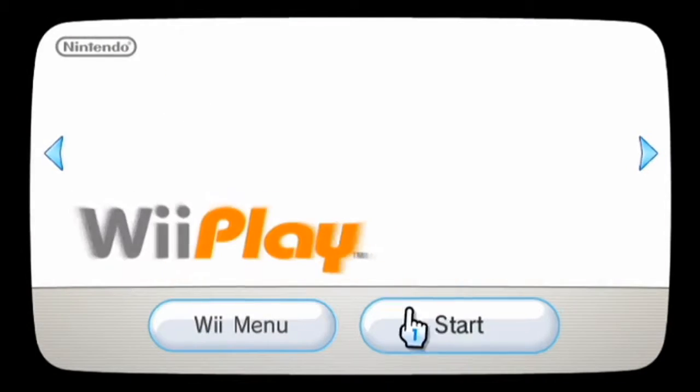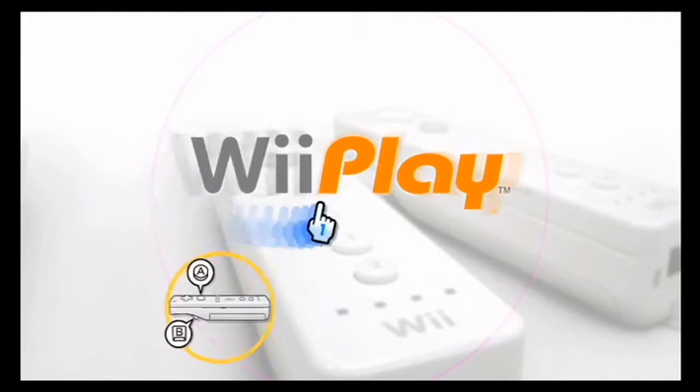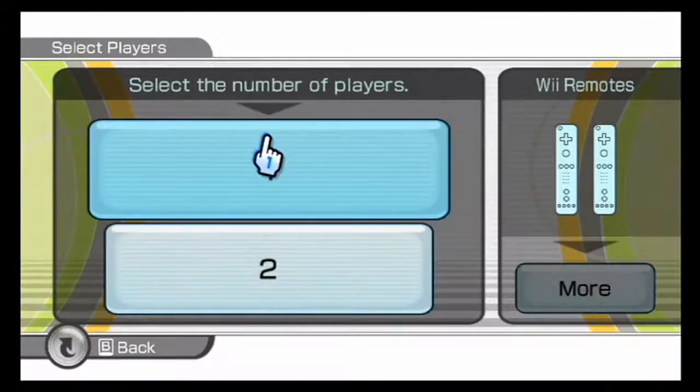Wii Play. I haven't played this game in ages, man. The novelty of the Wii disappeared quite quickly. Everyone bought one, and then the novelty games and stuff. It was so popular. I remember when we were selling it in the shop, people were getting so angry over the controllers. You can buy a Wii so cheap now, but pre-owned Wii remotes are still surprisingly expensive, because a lot of people wanted more than one, as there are so many multiplayer games to play. Also, there's two of us, so we'll pick two.